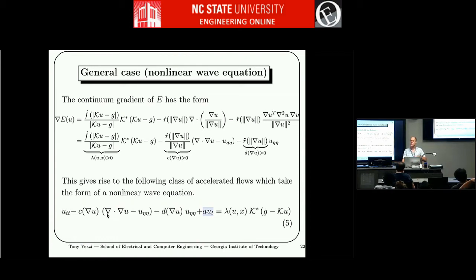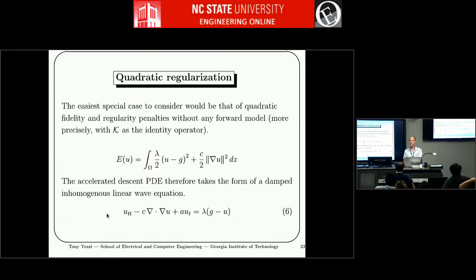So let me just show you a few special cases, and let's look at some demos, and you'll see what I'm talking about. Okay. So we'll do 3 examples. In reality, all 3 of the examples happen to be convex. But when I show you the demo, you'll see why even in the non-convex case, you're going to get a tremendous amount of robustness. So one is quadratic regularization, right?